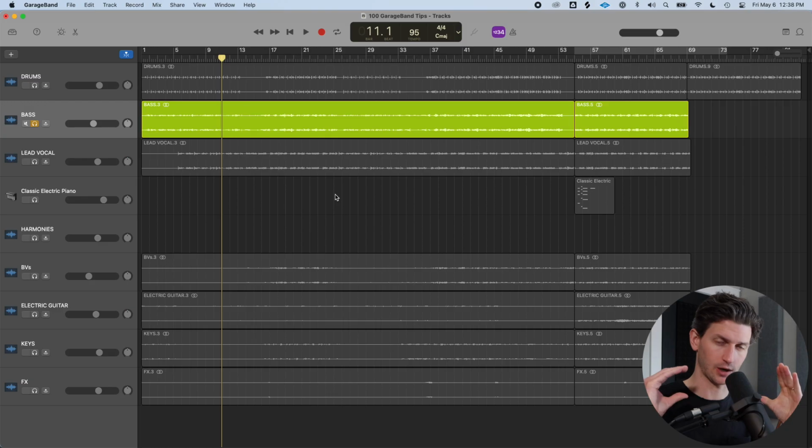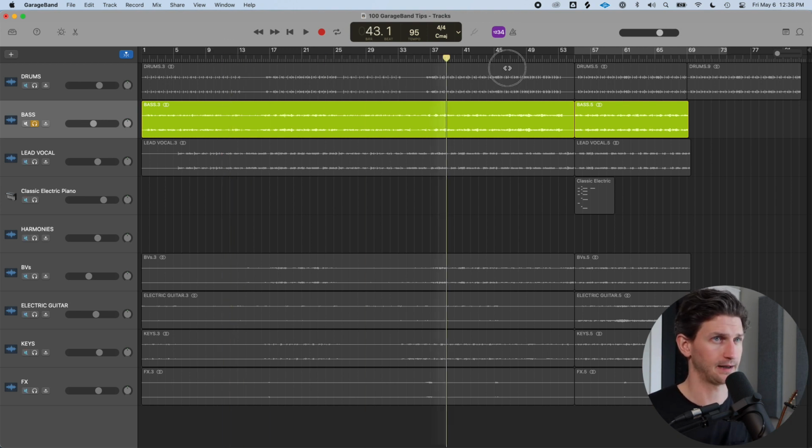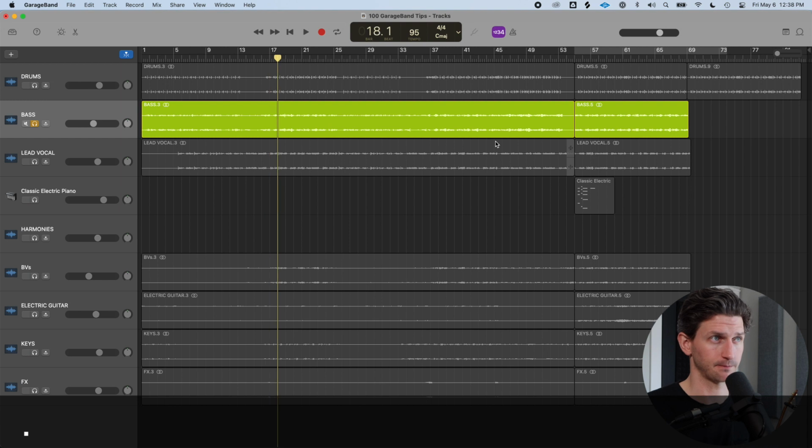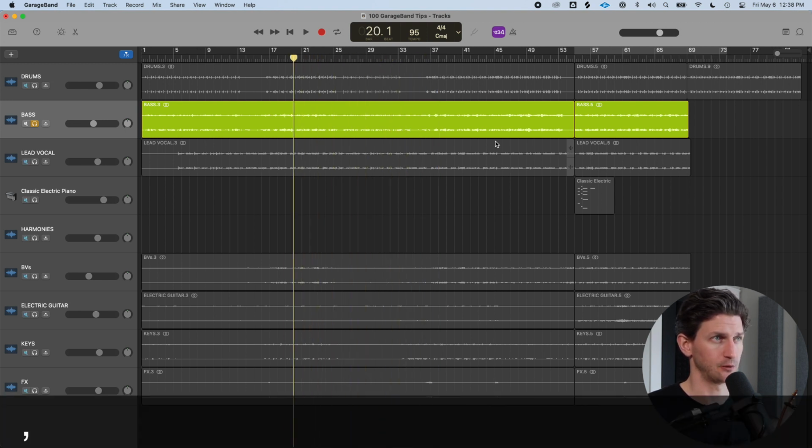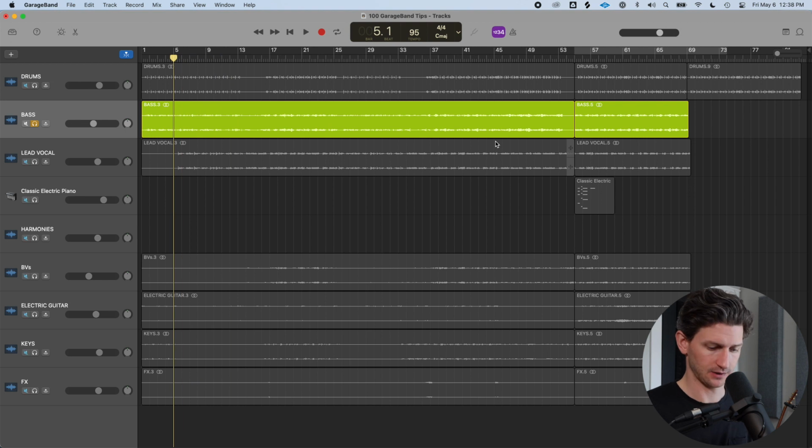Tip number 32 is using the comma and period keys, or the triangular left and right brackets, to move the playhead. If you want to move the playhead with your mouse, you can click and drag. But notice I'm at bar 17 here on the playhead, so you can see where I'm at. I can just press period and move it over to the right one bar at a time. And then I can press comma, or the left triangular bracket, and move it over one bar at a time to the left. So you can do a lot of things without having to jump over to use your mouse. You can get comfortable with comma and period, moving the playhead one bar at a time left and right.